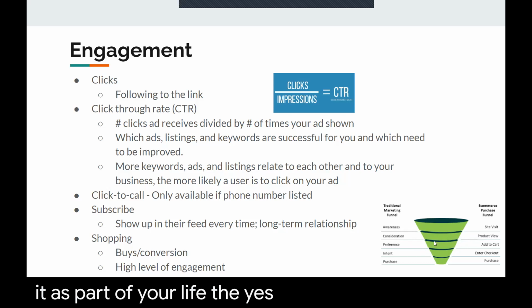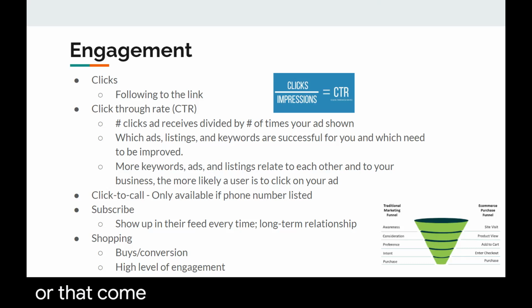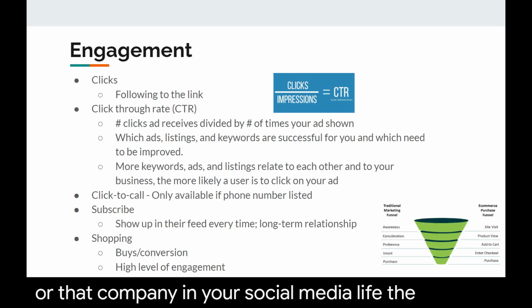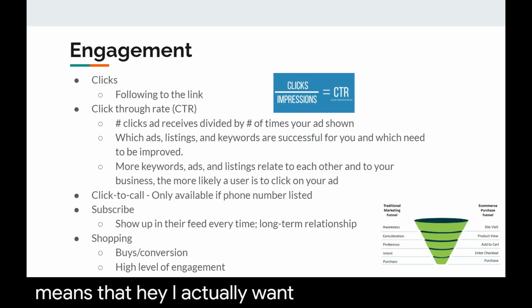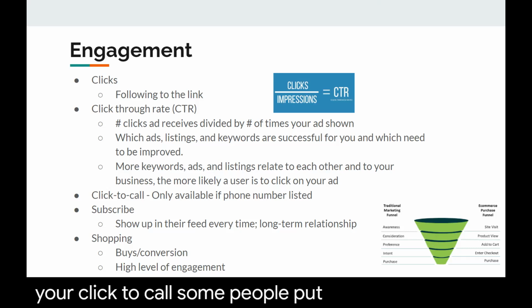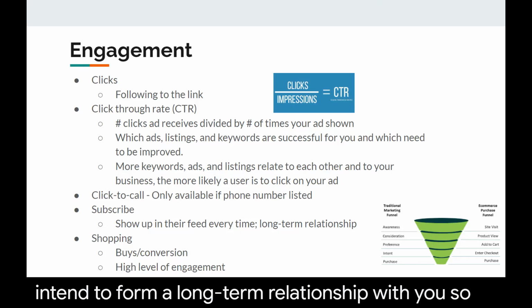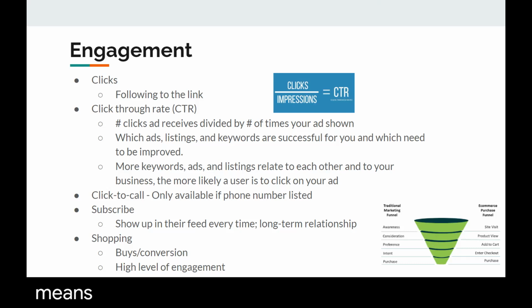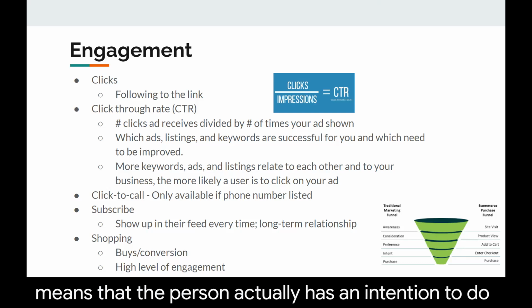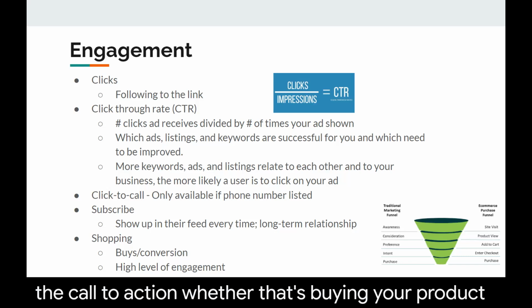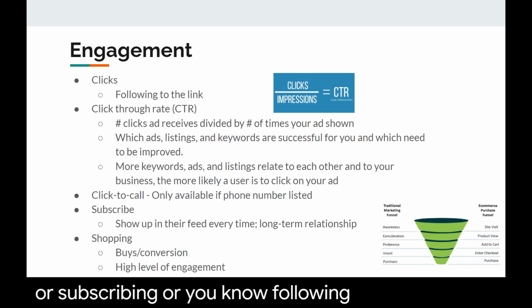The preference is when you kind of go in and you say, hey, I really like this. So this might be something like a share or a subscribe, where you kind of want to have a longer relationship with that content or that company in your social media life. The intent means that, hey, I actually want what you're selling. So this would be like your clicks, your click-through rate, your click to call. Some people put a subscribe in intent because it's like, I intend to form a long-term relationship with you. So it just depends upon how you're defining that. But this means that the person actually has an intention to do the call to action, whether that's buying your product or subscribing or following your brand, things like that.